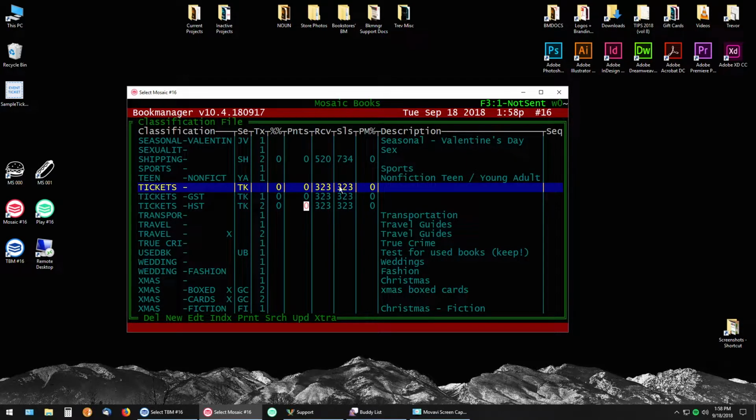And then lastly, this is more of a step if you use the general ledger or the GL to produce some reports for accounting. You can choose to put your ticket sales to a different general ledger account, not your general sales account, but post the sales to a different account, so it's kept separate from your daily sales.